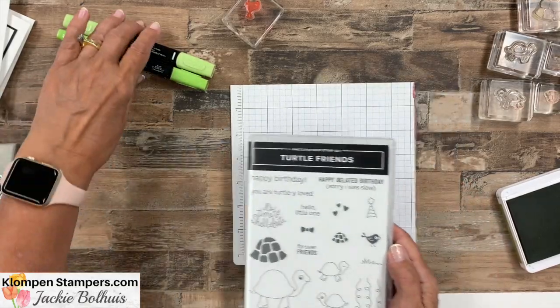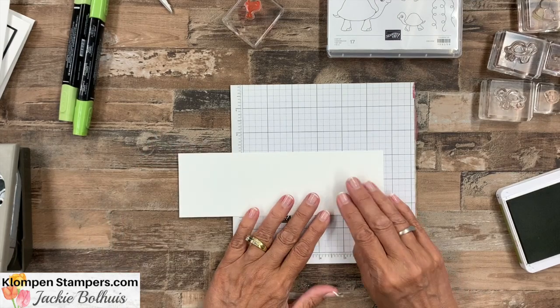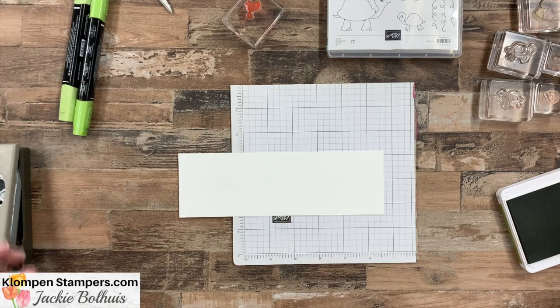So what I want to do is focus on how to put the turtle together with the different pieces, how to color them to make them look super cute and punch them out. And then I have three different samples that I'll share with you.